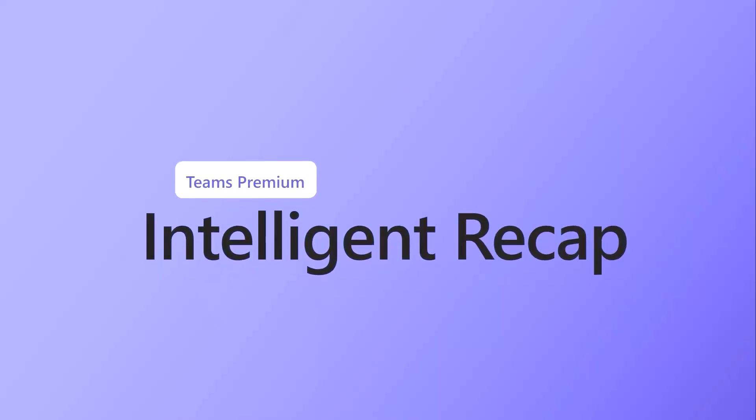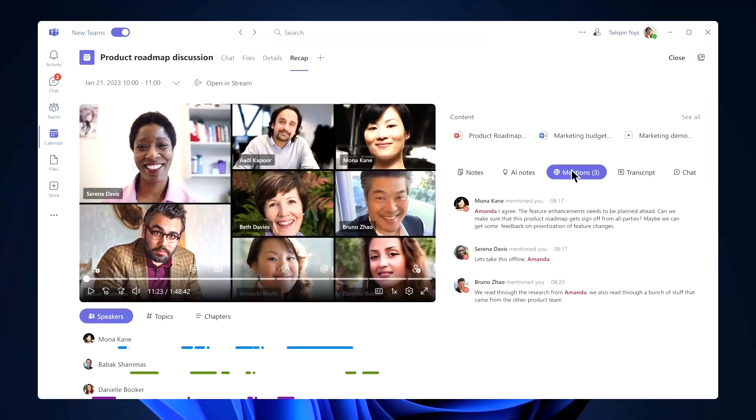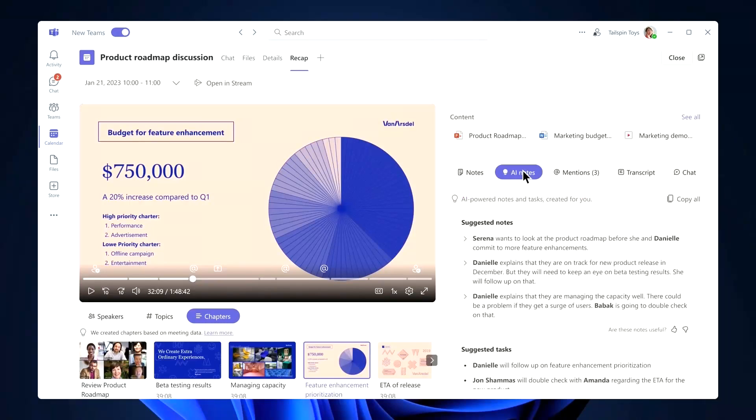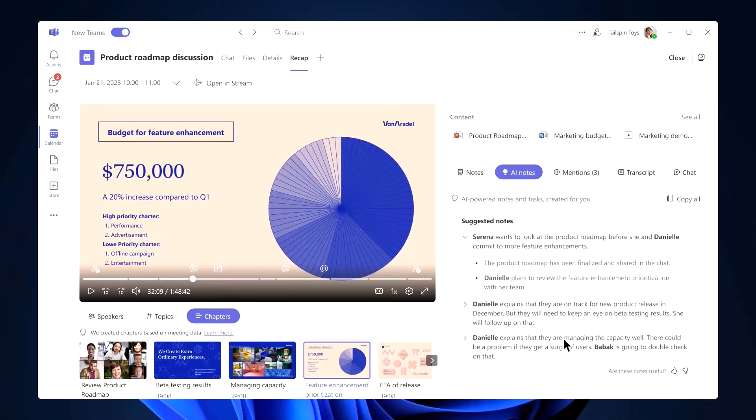Here we have Intelligent Meeting Recap. Effectively, this has some similar features to Copilot — we can see a color bar chart of who was talking and when, indicators in the meeting where you were at-mentioned or called out, and things like app mentions on the side. Additionally, when you go into that, you can see the AI-driven notes, which summarize the meeting in succinct bullet points as well as any follow-up items required from the meeting — the action items coming out of it. That's definitely one of the most popular features of Teams Premium.